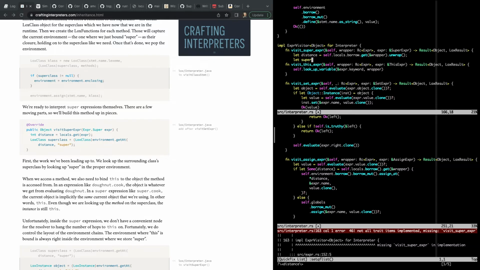All right, so then we grab our class itself. Let superclass equals self environment borrow get at distance super. Do I have to put a something else in there, or will that just work? All right.